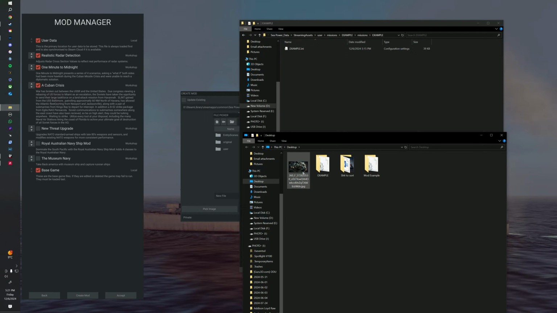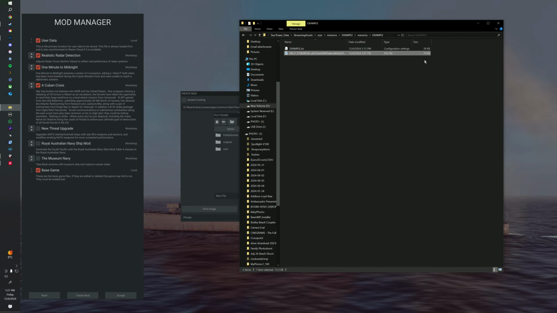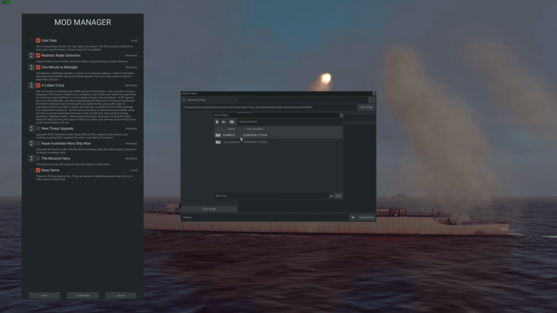I grabbed this random AI generated trash off the internet. It has to be under 1 megabyte, so that's 1,000 kilobytes. Go to user missions, example, and then it's going to be right there. We can open it up and it's going to show, okay? That's what's going to show on Steam as the cover art and the main picture for the mod. You can add more photos inside Steam if you do want to later.